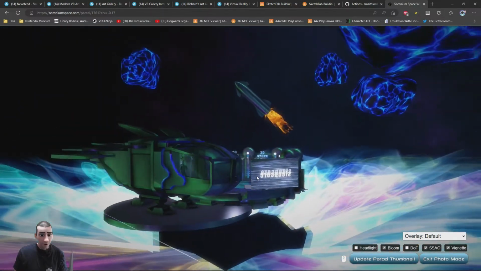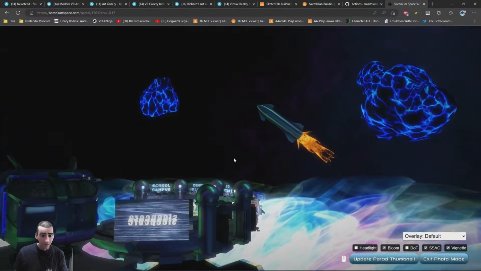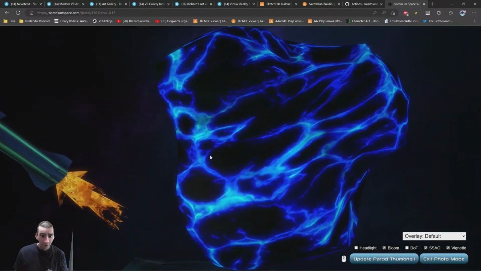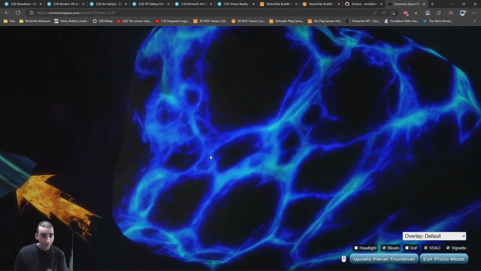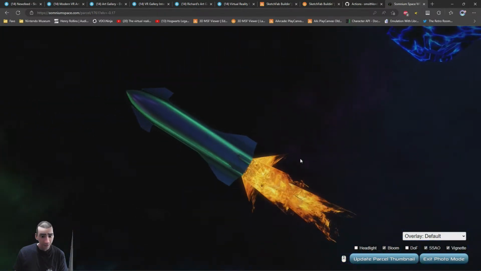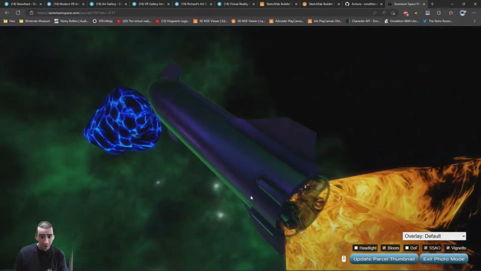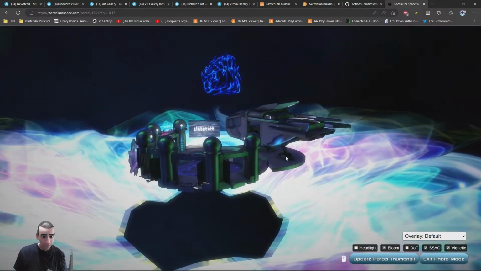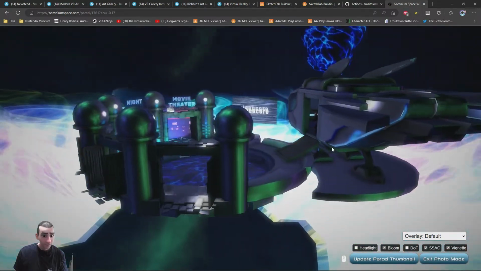This one's on its way out, man. The textures are actually scrolling across these rocks in addition to the rocks spinning. It's so pretty. And then these are portals to various other parcels.